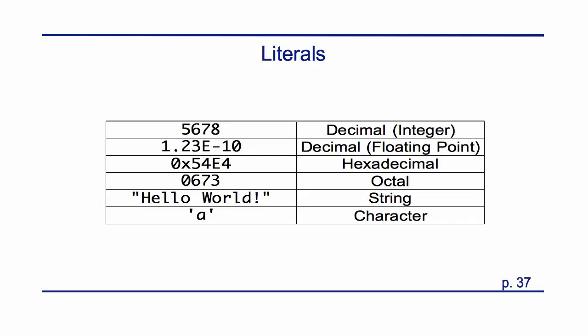Literals. The most basic elements of any programming language are constants. We call these literals. The syntax for these is the same as in Java. A number is represented in ordinary decimal format. A character is represented by the character surrounded by the single quotation mark. A string is represented by the sequence of letters between the double quotation marks.